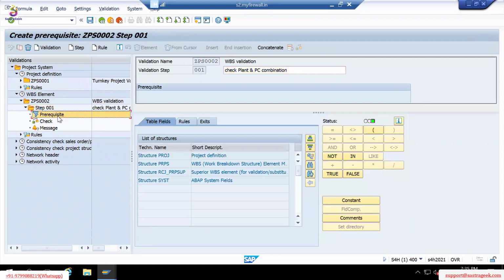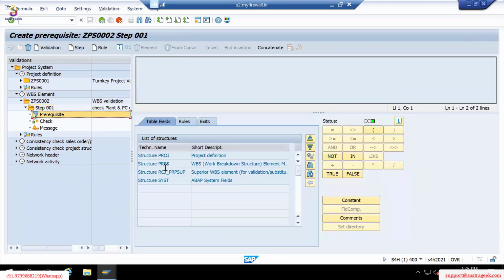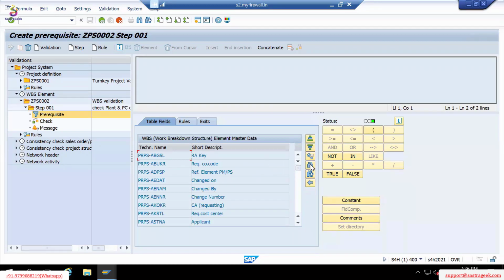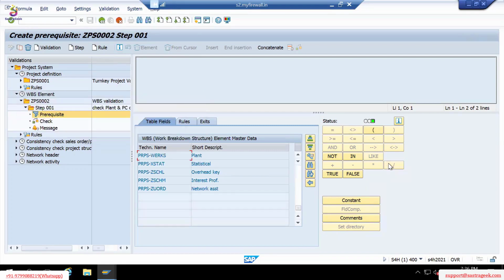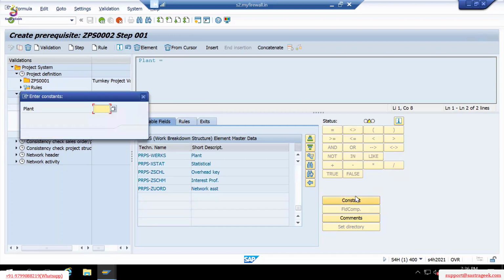Then in the prerequisite, what simple value am I going to check? At WBS element level, there are two tables reflected, PROJ and PRPS. So I'm going to select WBS, PRPS, and click on the search icon, plant. Plant is equal to directly the constant 1710.